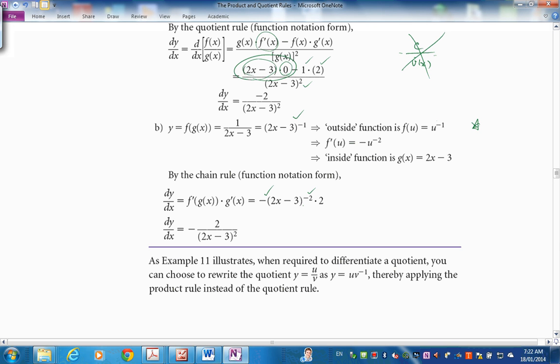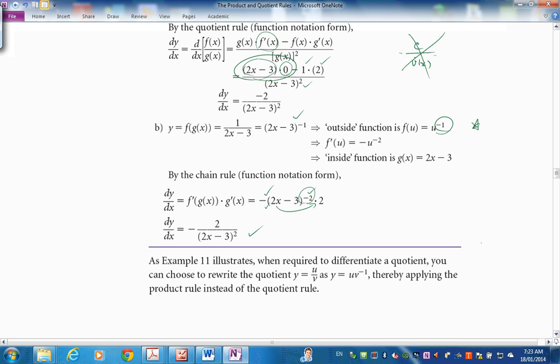That's doing that outside function, if you like, the neg 1 power here becomes neg 2x take 3 to the neg 2, the x to the n rule, and then the derivative of what's inside the bracket, that second function, giving us a 2. It's a chain of derivatives therefore. Okay, and we can reconstitute it back like that.